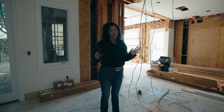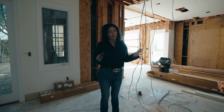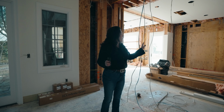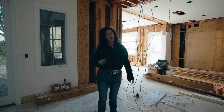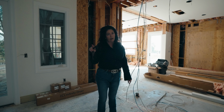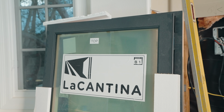Okay, so we're back at the Crystal Cove job where we're putting in these beautiful La Cantina doors, and we're in the middle of MEPS. It's mechanical, electrical, plumbing. Well, like I said before, we're at the tail end of it, so it looks like we're in the middle of it, but MEPS means all the wires and all the plumbing is in the wall so we can drywall next. And what's also happening at the same time is the windows are going in and the doors. So the doors that we're putting in are these huge La Cantina doors, which are behind the cameraman, Liz, but she'll show you in a minute.